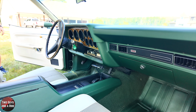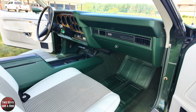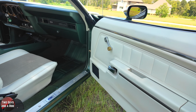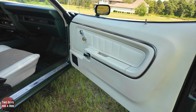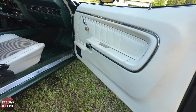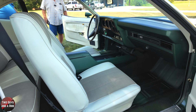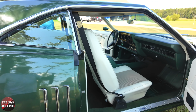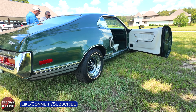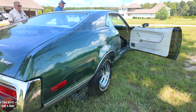Okay, and then wow, I mean, do you remember offhand what the color scheme was called for this? No, I'd have to look. It's really nice. I've got an Elite Marty report on it, and I'd just have to look at it again. Okay, well that's fine. But the green and the white, and then almost the same color green. It's just incredible, and all original carpet. Wow, that is just nuts. All right, let's close that door, and we'll head back up to the front, I think.